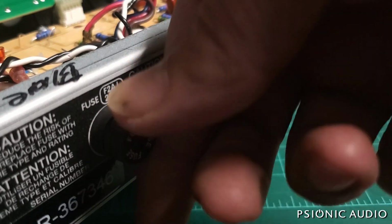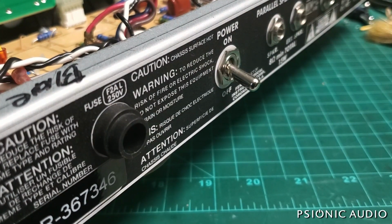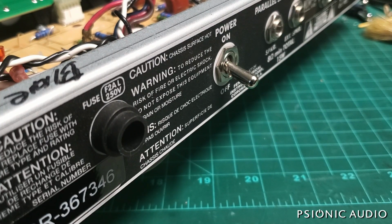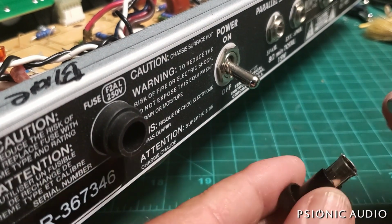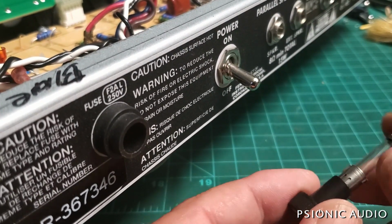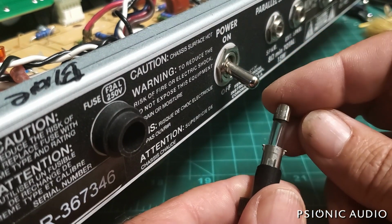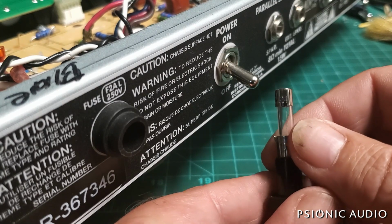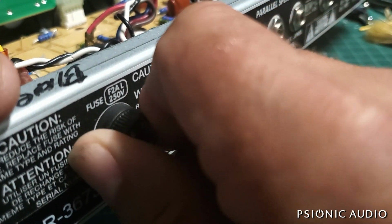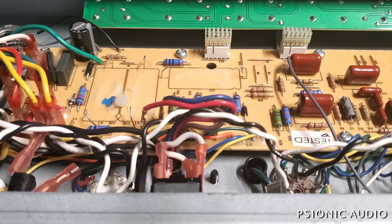And let's check the fuse value while we're here. It should be a 2 amp fuse for the US voltage, and it is a 2 amp fuse. One little thing I like to do: it was in here like this so that you had to remove it to read the value. There's no polarity to a fuse. Don't let the audiophile salesman fool you. I just like to put it in so that you take it out and you can see the fuse rating. It makes no difference electronically. But it's nice.